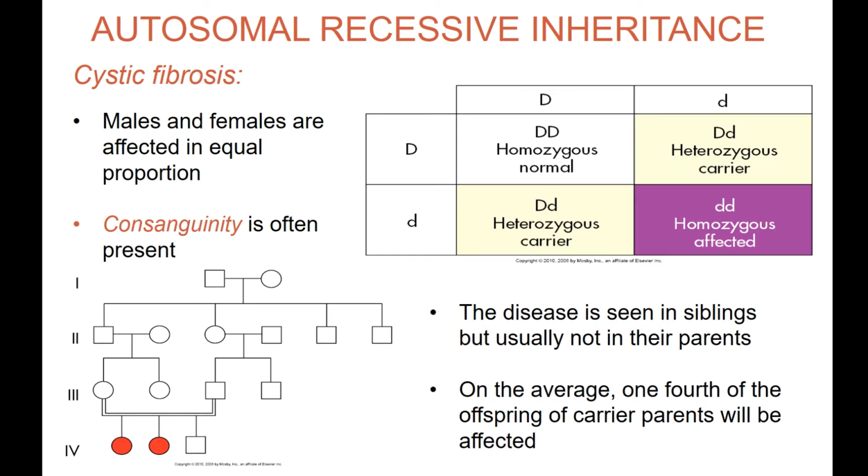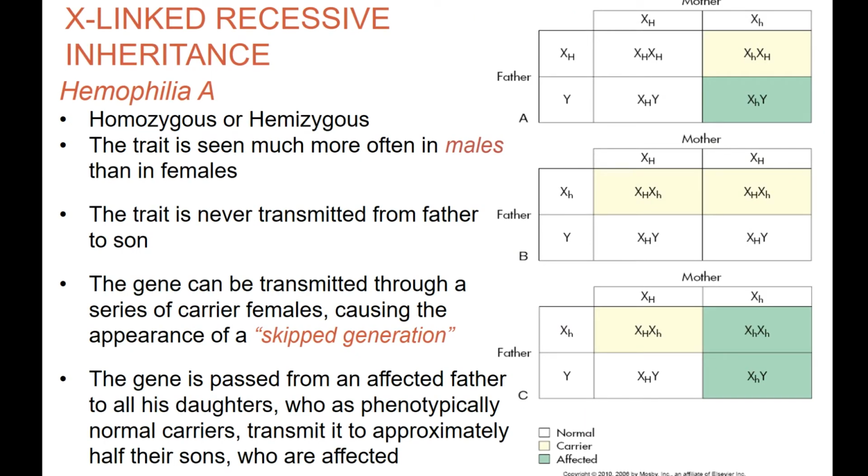Finally, the X-linked recessive inheritance. Here, the defective gene is carried, as the name implies, on the X chromosome. And again, it's recessive. So this defective gene will only manifest itself when it is in a homozygous condition. So a female who's carrying one defective gene on one of the two X's, but the other X is a normal chromosome, will not manifest the disease. And the most famous example is hemophilia.